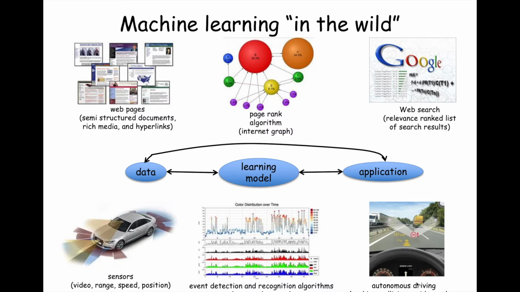So when you look at autonomous cars, they also traffic in data. Granted, that data is different from the data in a web page. You have video, you have LiDAR, laser range, you have radar, all sorts of stuff. The inertial measurement units for the speed. And then you also have what's called a model. And a model is that mathematical description of what phenomena you're trying to describe as it pertains to the data. So in the case of Google search or web pages, there's the so-called PageRank algorithm that employs a model, and that model of the internet is called the internet graph. So a node would represent the content of a web page, and the edge would represent the hyperlink. And so, for example, the Google PageRank algorithm, and the original algorithm is there.